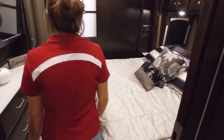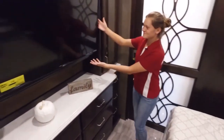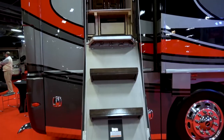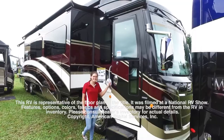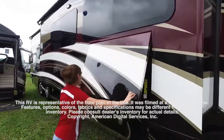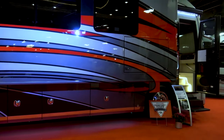The master bedroom features a king-size Encore series articulating memory foam mattress. You can plug your cell phone into the 120-volt USB ports, feel the breeze from the ceiling fan, and enjoy your road trip with all the standard cab features. The RV has an impressive towing capacity of 15,000 pounds and a fuel capacity of 150 gallons. Its body is constructed using aluminum, whereas fiberglass is used in sidewall construction.